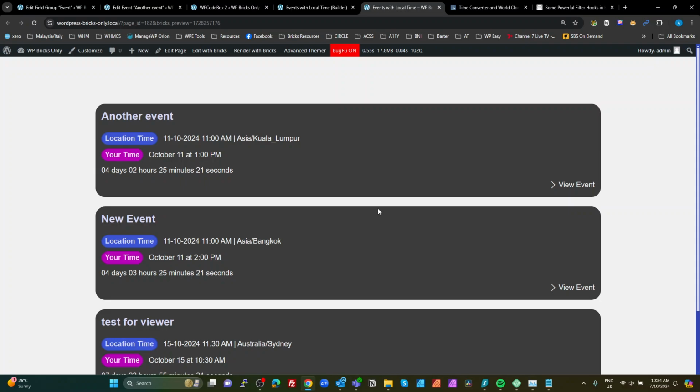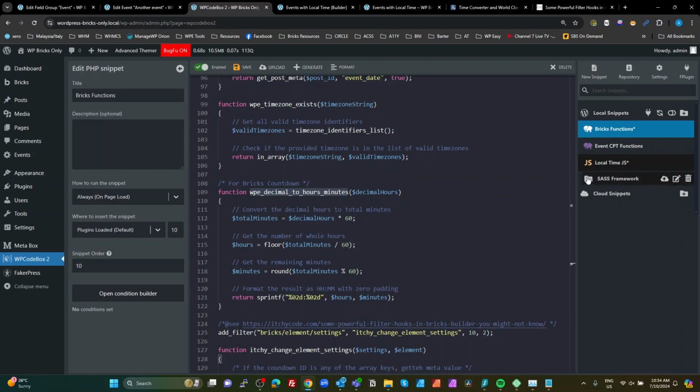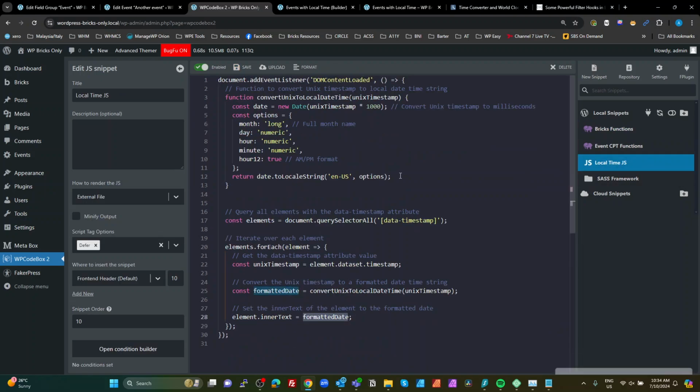All right. So at this point here, I'm going to say this is the end of the actual tutorial. And now I'm going to actually talk more about some of the code. So let's have a look at our WPCodeBox. I think when we looked at the JavaScript, that pretty much makes sense. We don't need to really talk about that.